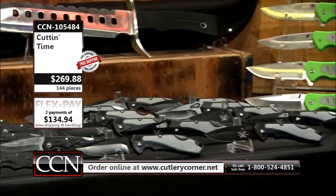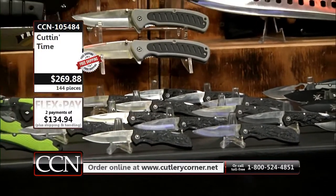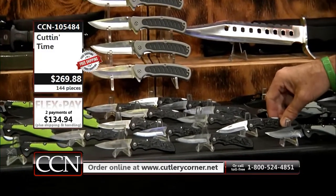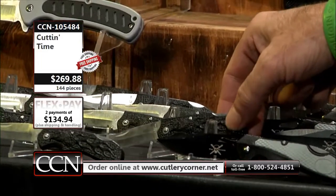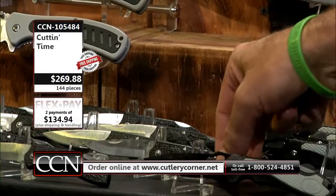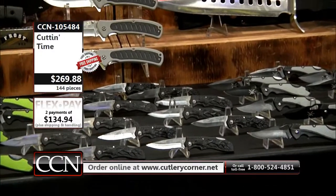Right beside it, we've got what I always called the Flaming Eagle because that's what it looks like. It's another drop point, more of a spear point edge, all done in stainless and it's a lightweight. This is a dress pants knife — you're not really even going to know it's in your pocket. That was the whole entire idea behind those, plus we just try to make it look good.